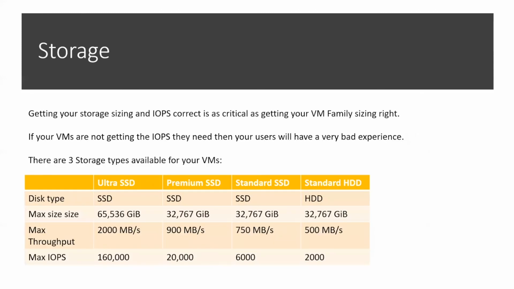Another key decision is the storage of your hard disks on your VMs. So by default, when you create a managed disk for each VM, you can have a premium SSD or a standard SSD, or you can have a standard HDD if you really want it, but I really wouldn't advise it. So I would always recommend a premium SSD because it gives you IOPS burst capability. On a standard SSD, you only get a maximum of 500 IOPS. So always go with a premium SSD if your budget allows.